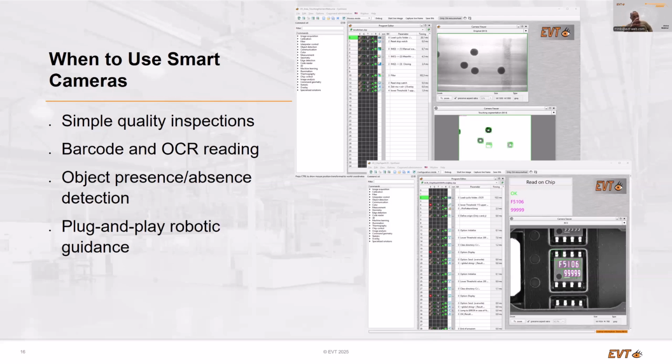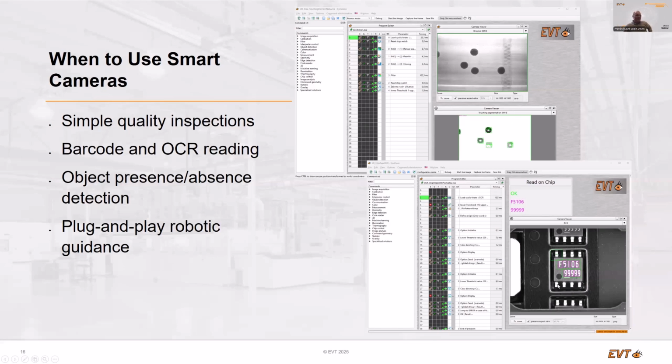Especially if you want to do multiple tasks, you have to have in your background the speed of the smart camera, that's the speed of the CPU of the smart camera, depending on the production line. Smart cameras have their limited CPU power, and of course, you can always read OCR with a smart camera, and in this case, it's fast.